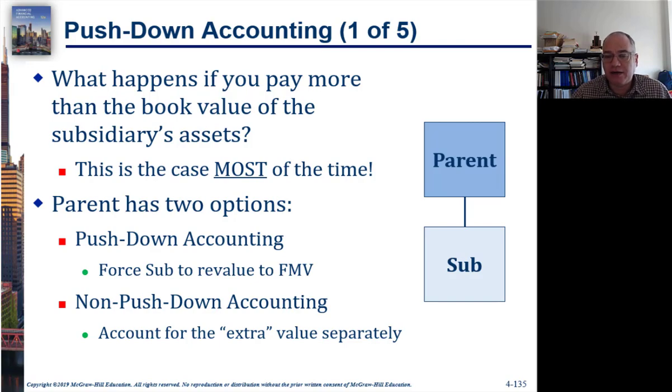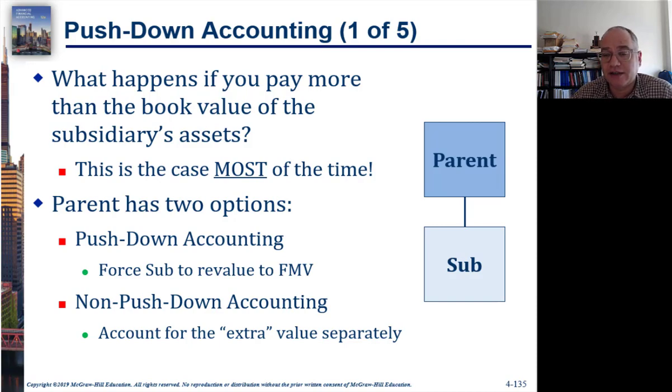What we've been talking about so far is you account for it separately. In other words, you leave the sub alone, and you record the write-ups and the write-downs in the consolidation itself when you book the consolidation. And they remain in that spreadsheet. So the books of the sub remain intact, and the sub keeps on going like nothing happened. And every time you do the consolidation, then you book the write-ups and the write-downs and the various things that are going on. And an alternative to that is push-down accounting.